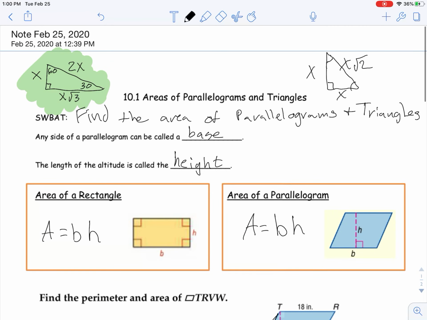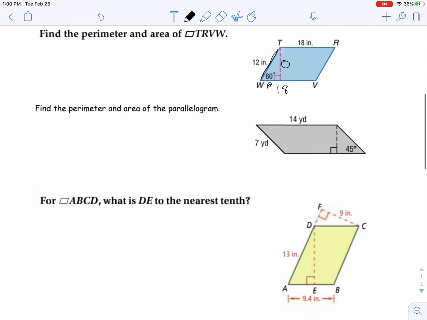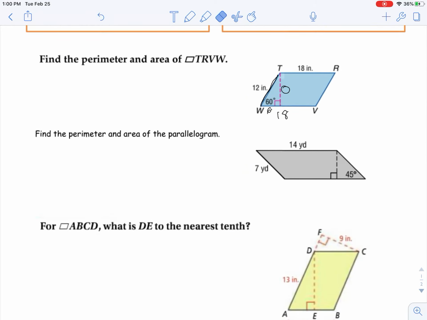And if that's true, we said the leg of our triangle, as you can see at the top of our page here, was x times the square root of 3. That means we're taking our 6 multiplied by the square root of 3. Now we've got an altitude and we've got a base. We've got 18 times 6 root 3 is our area, because this is basically our base times height.